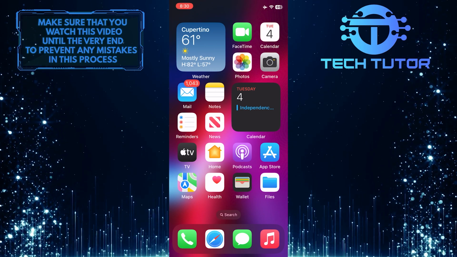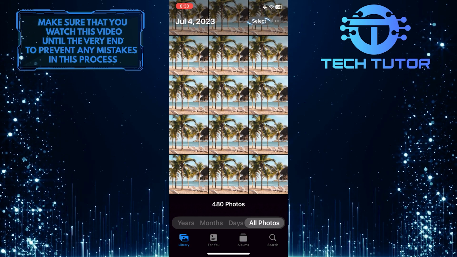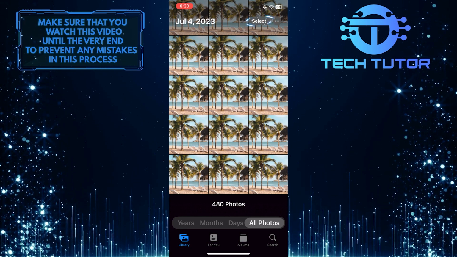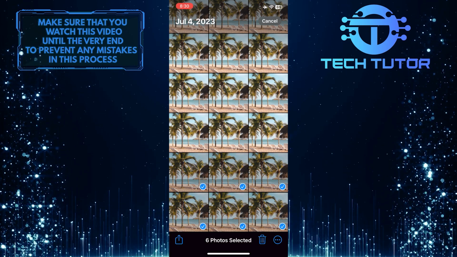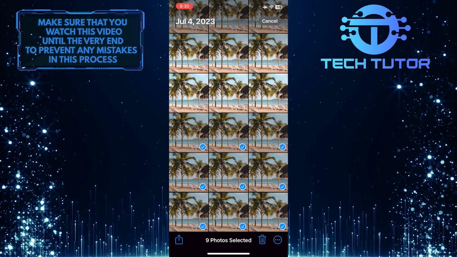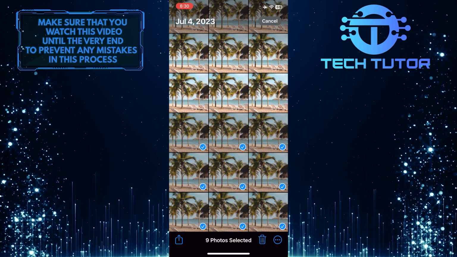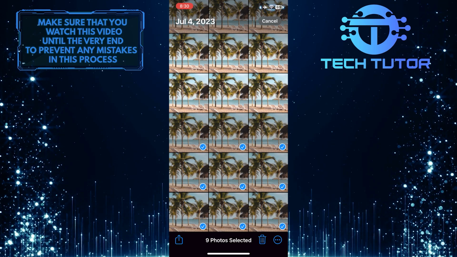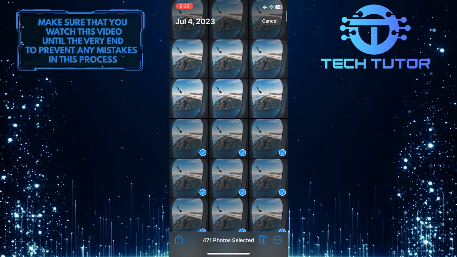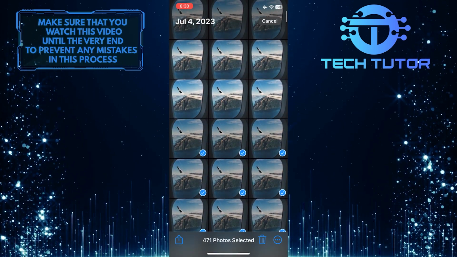To get started, open the Photos app on your iPhone, tap the Select button at the top right. And then select some photos using one of your fingers. Don't let go of the screen, keep your finger on the screen. And then tap the very top of the screen using your other finger. And it will take you to the top of all of your photos.